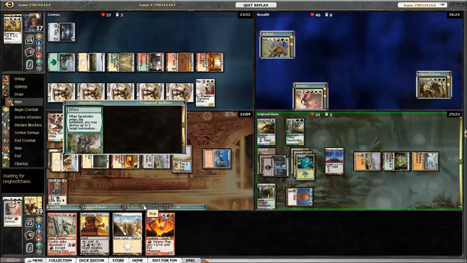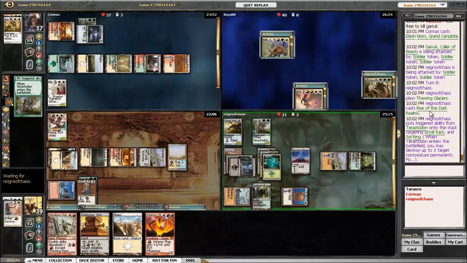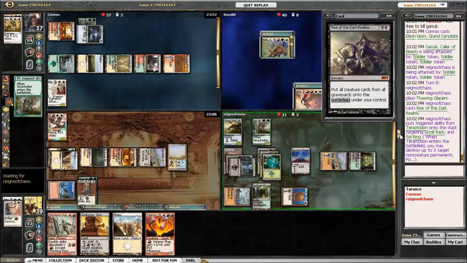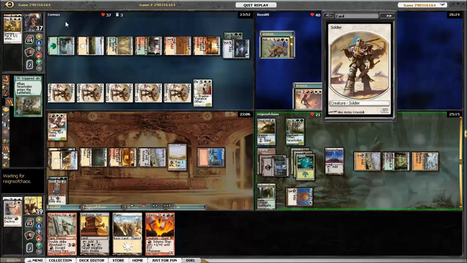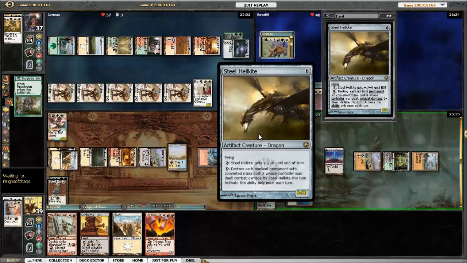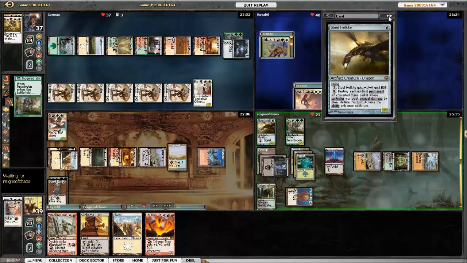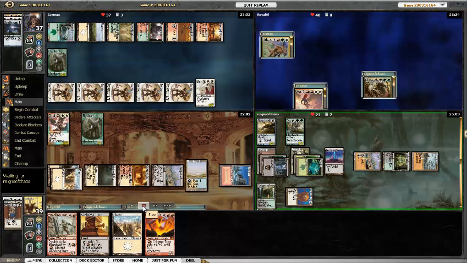So Glissa plays Rise of the Dark Realms. This is actually the first time I've seen it played in a game. And at first I was curious because there's no creatures in my graveyard and there's no creatures in Elesh Norn's or in the Rith player's graveyard. But what he does get back is the Terastodon and the Steel Hellkite. So the Terastodon blows up my Scroll Rack and one of his Soul Rings, or his only Soul Ring. I think that's it. Does he blow up anything else? I don't think so. Yep, that's it.